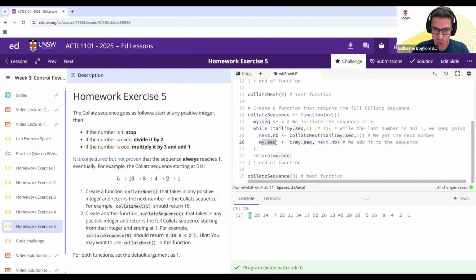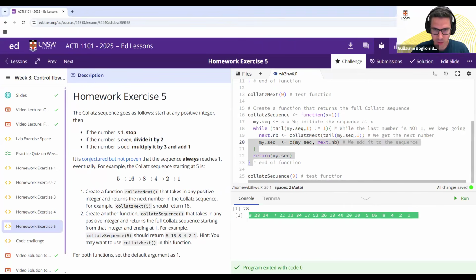How do I do that? Well, I simply update. So careful here, I update my vector, mySeq, to be the one before. So c is to create a vector. So c of my old vector, mySeq, but then I add to it what is now the next number. So again, to 9, I add 28, but after that, from the vector 9, 28, I will add 14. And from the vector 9, 28, 14, I will add 7, and so on. That's it. I close here my while loop, which again will execute until I get a 1. And indeed, once I get a 1, I finish. The last step in my function is then to return the entire vector, the entire object, mySeq, because again, it will contain everything.